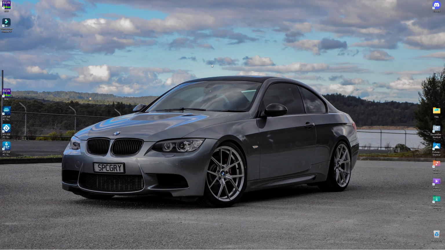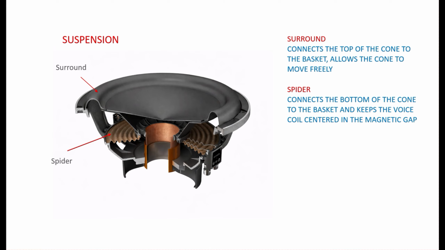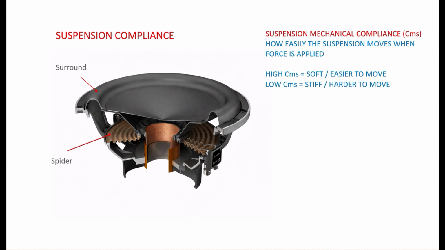Okay, next we're going to take a look at the speaker suspension. The suspension is made up of the surround and the spider, and together they act like the shock absorbers in a car or the springs on a trampoline. They allow the cone and the voice coil to move freely back and forward while making sure it stays centered and aligned with the magnetic gap, right? So the suspension along with the drive motor controls how the speaker responds, especially around the resonant frequency, but we'll talk about the resonant frequency a little bit later.